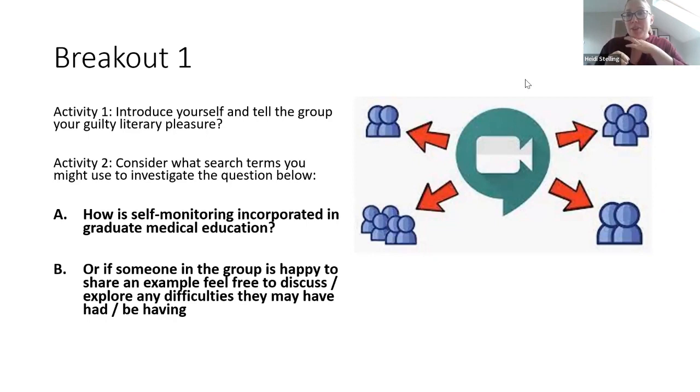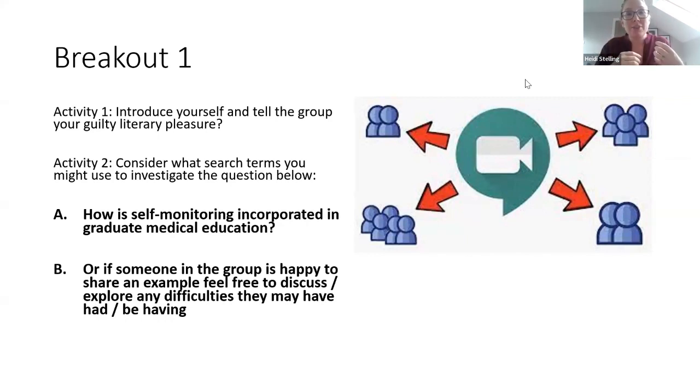There are 2 activities within the breakout rooms, which I'm going to go through briefly now. If anyone could take a photograph of this slide, that would be really helpful, or note down the questions. There will be facilitators in some of the groups, but potentially not all of them. All of them might be, actually, because slightly more people signed up for this than are here currently.